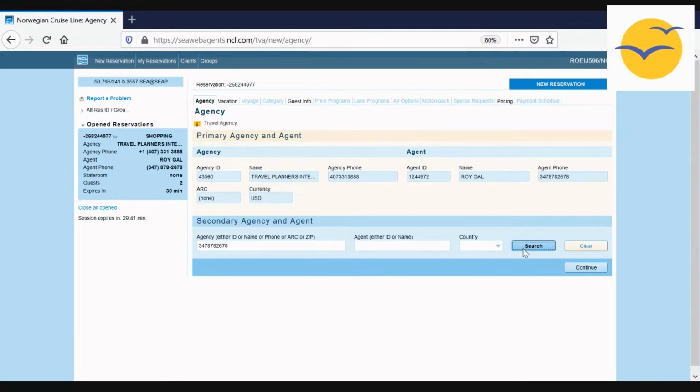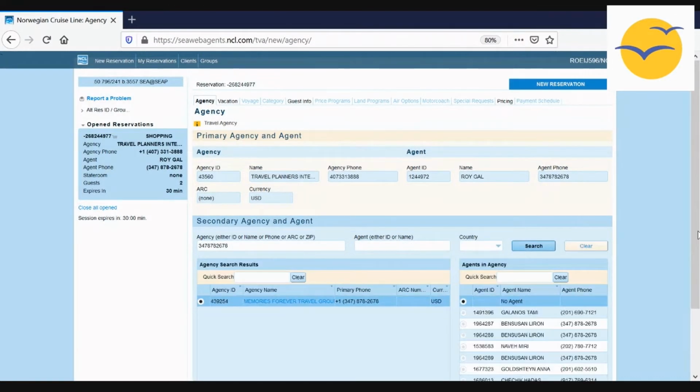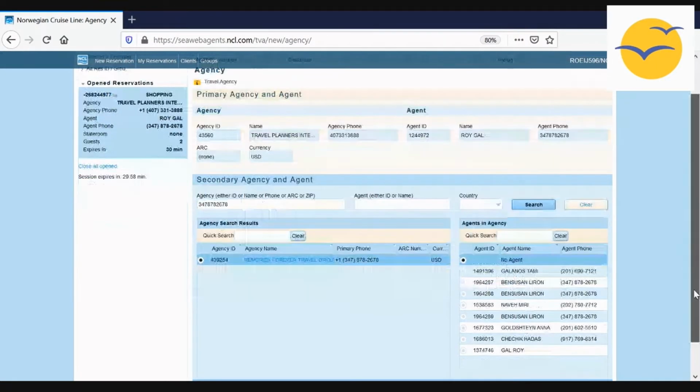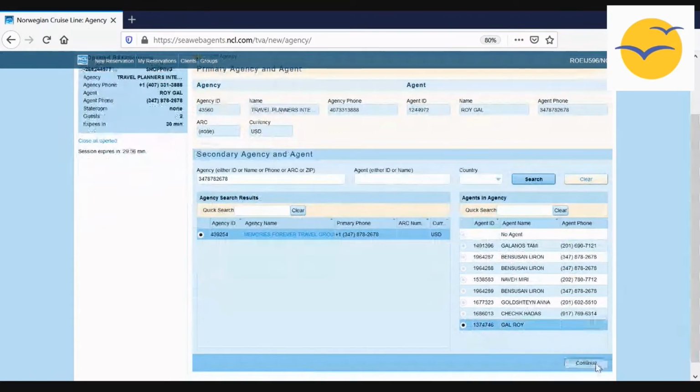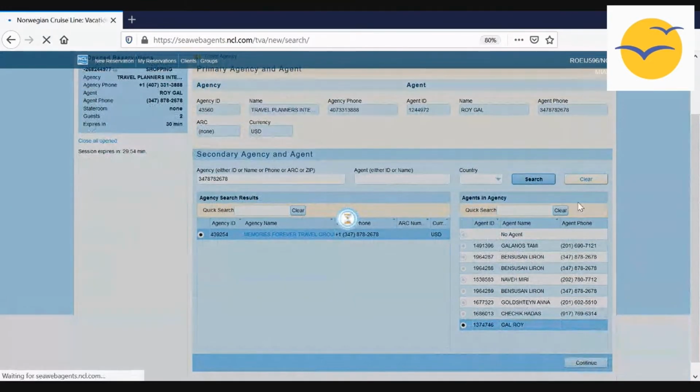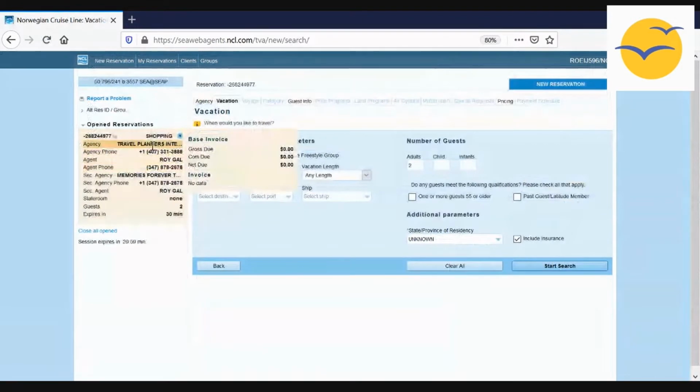You can search, and all of your agents are going to be listed. You can pick the agent and just click on continue. As you can see here, this is your primary agency and your secondary agency will appear here. Also, when you send the confirmation, only your secondary will show.